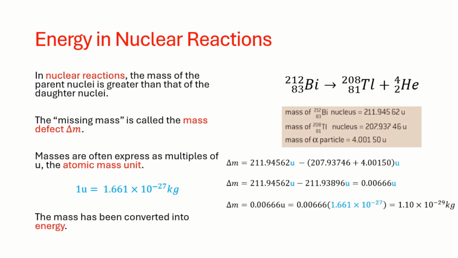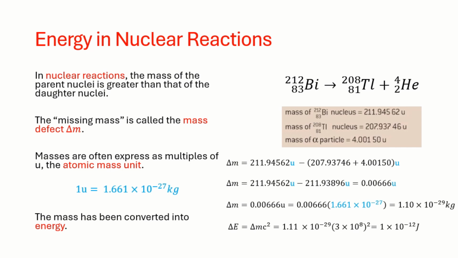If you wanted to, you could take a second to pause the video and calculate that. However, I'm assuming you're happy to move on. We're obviously going to use E equals mc squared, where our c is our speed of light, and m is going to be our delta m. It's going to be that 1.10 times 10 to the minus 29 kilograms. So what we do then is we take our incredibly small number, 1.11 times 10 to the minus 29, times that by c squared, which is a very big number, and we get, well, another small number, but not quite as small, 1 times 10 to the minus 12 joules.